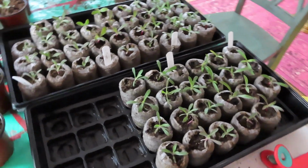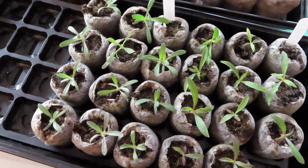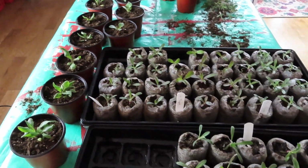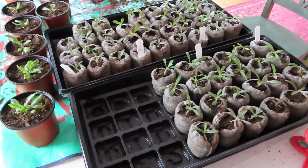Everything is now thinned. I always find thinning seedlings one of the hardest things to do, but they look much better now, have more space to breathe, and it is going to be better for the plant. Here's everything that I potted up. So what I'm going to do now is water everything with a little bit of fertilizer included.